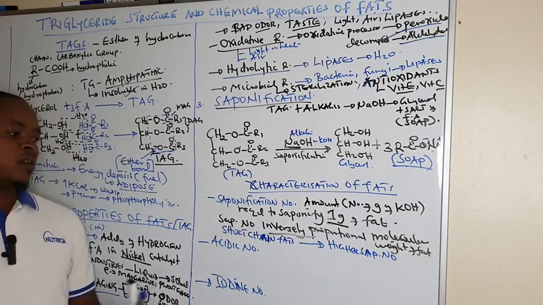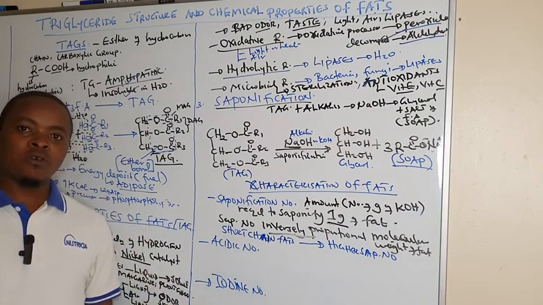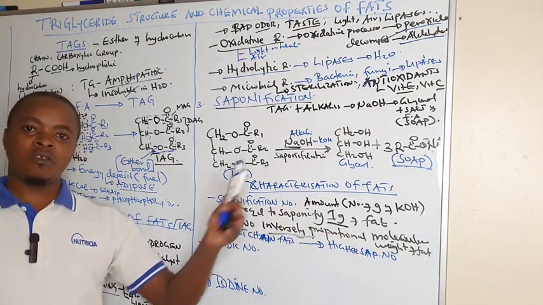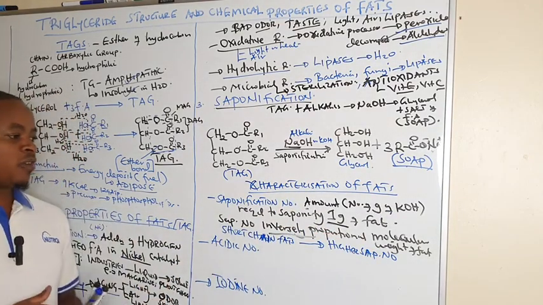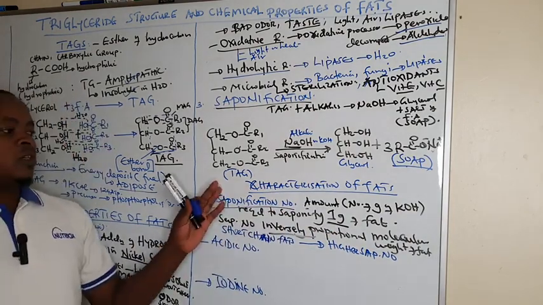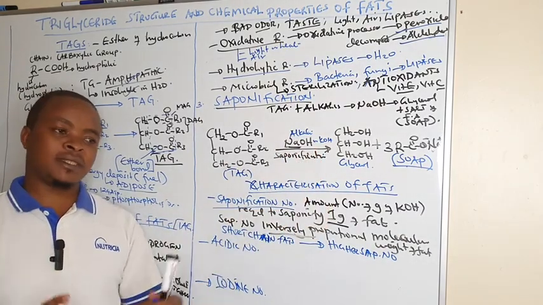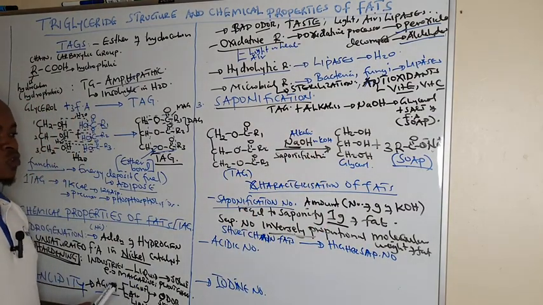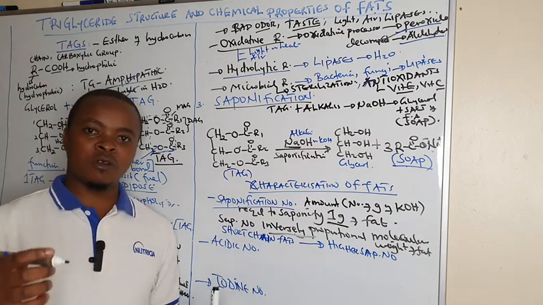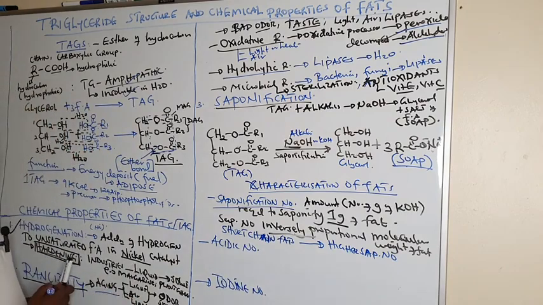So the shorter the triglyceride, the higher the saponification number. Meaning short fats are able to form soap easily compared to long chain triglycerides. That is what saponification number we can use when we are going to produce soap in industries, to know which fats can give us soap easily compared to others. So we have seen short chain gives soap easily compared to longer fatty acid triglycerides.